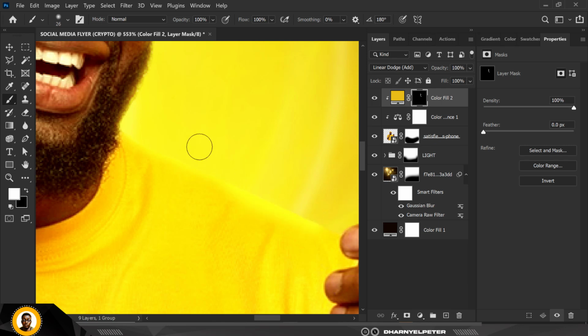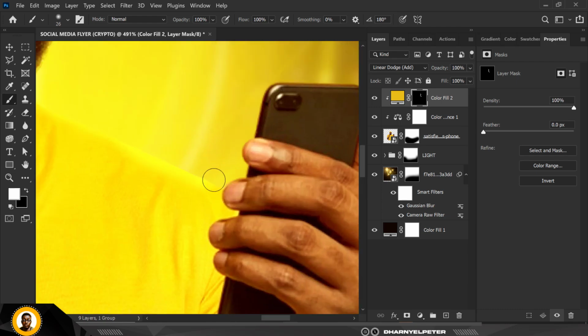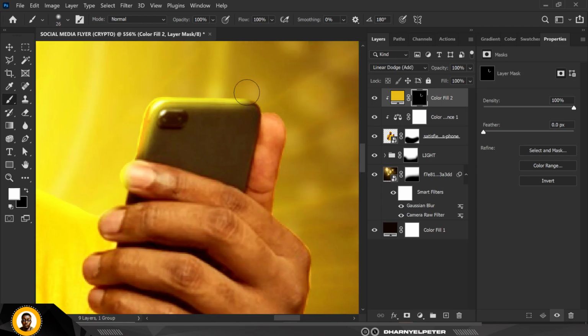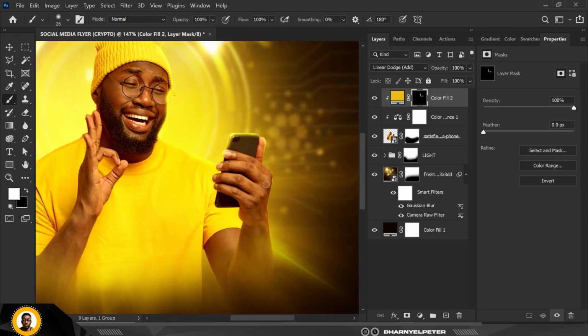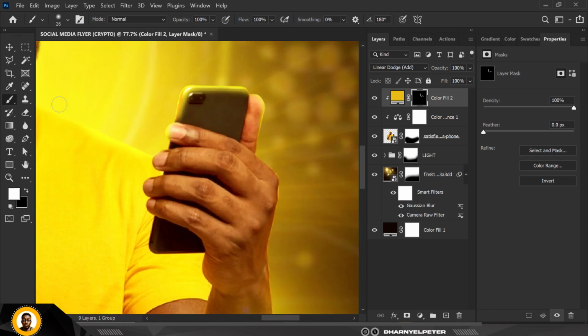You can see I'm very gentle on the edges. I'm not doing too much, so I'm just going to go on and add some highlights to these areas. These are places where the light actually hits, right? So I'm just going to go on.